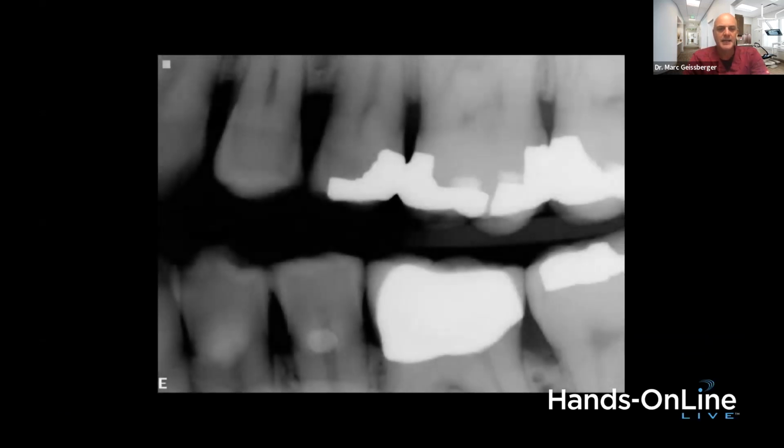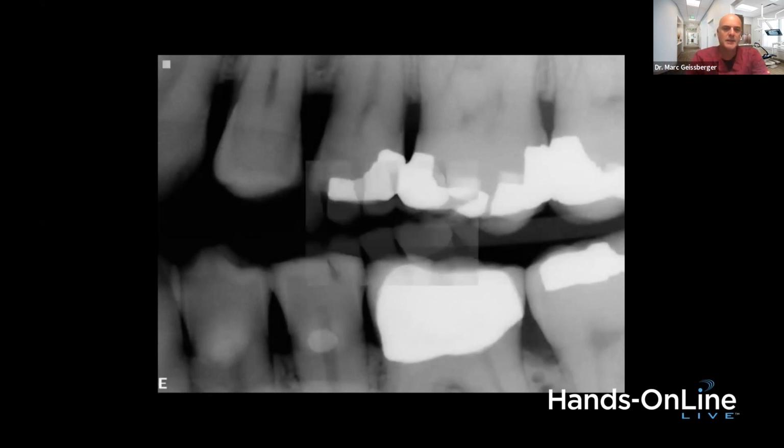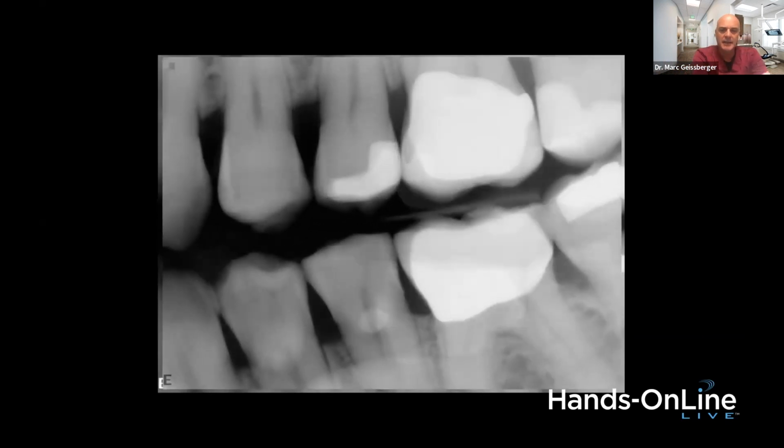Now, with that said, I want to show you what's important in selecting your materials, and that is that you have products that show up radiographically. So when you look at this radiograph in this upper second bicuspid, I'm going to replace that amalgam. And I did that using a composite that is highly radio opaque.